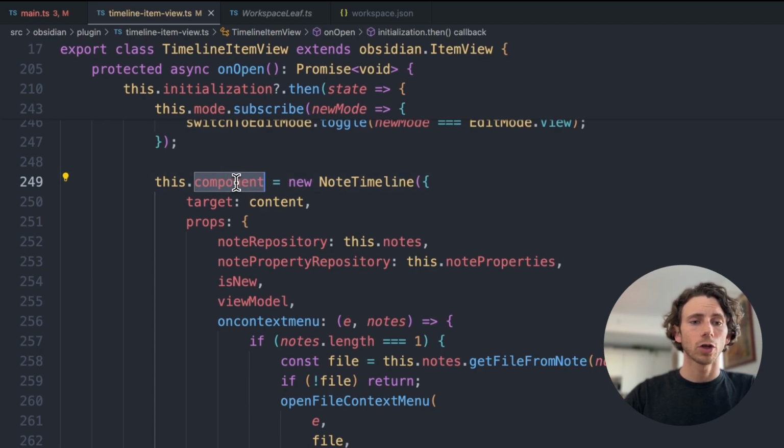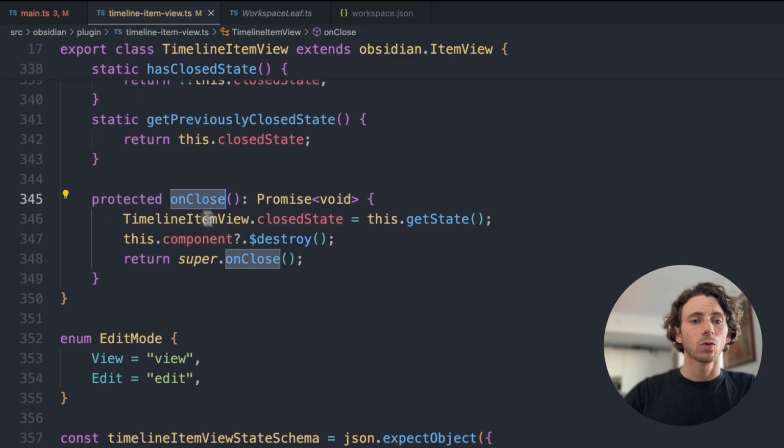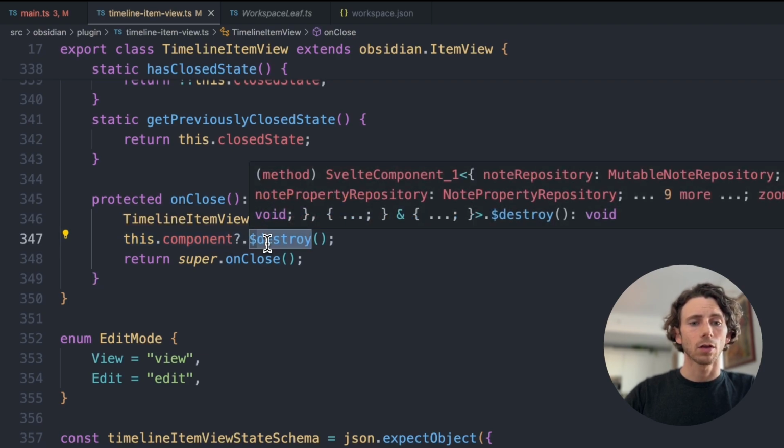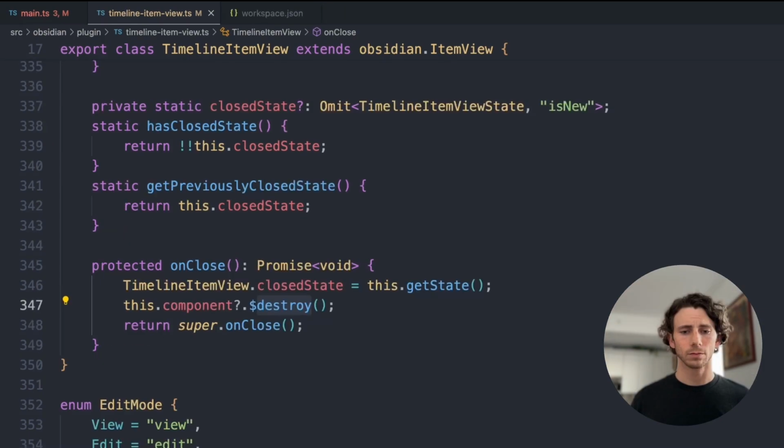So let's just jump down to our onClose function and look for this component. So we're in the onClose function, and here's this component, and we're using the destroy method, which is coming from Svelte, and this is properly detaching the component and unloading any of the associated event listeners.